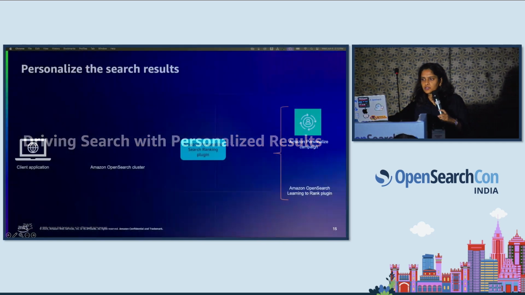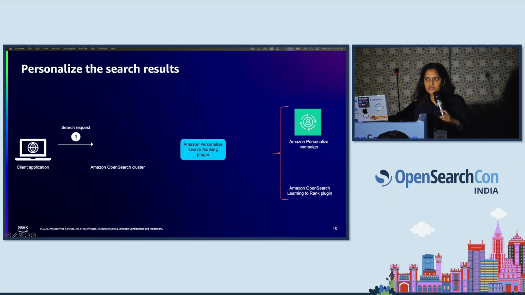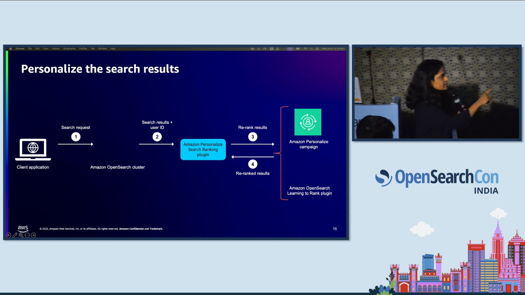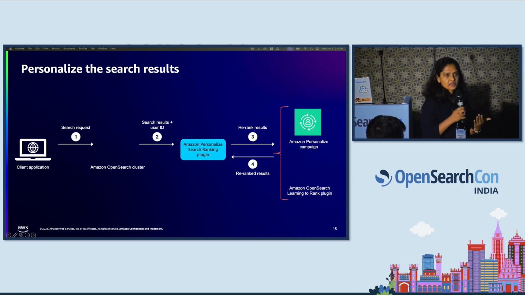Let's move ahead and talk a little bit more on these personalized rank results. There are two ways of doing personalization with managed services. Here you see Amazon Personalize. That's a managed ML service where, let's say, in your organization you do not want to overload your data scientists. There are certain algorithms or use cases that can be built with your analysts or engineers. That's when you can use completely managed ML services. Amazon Personalize is one of them.